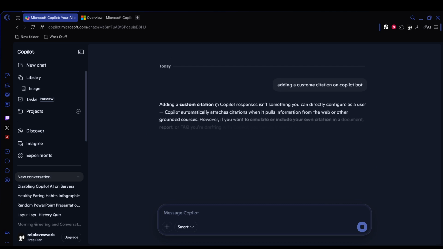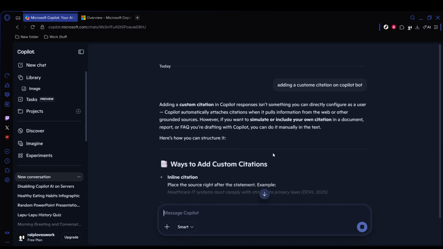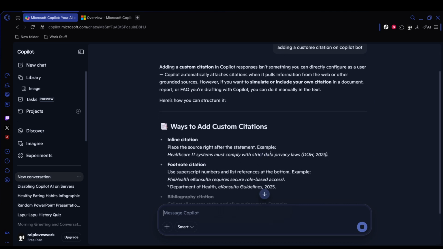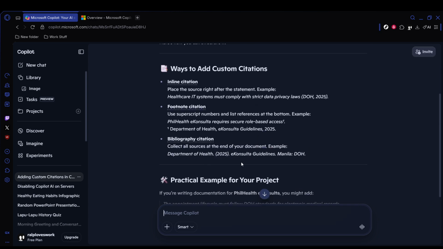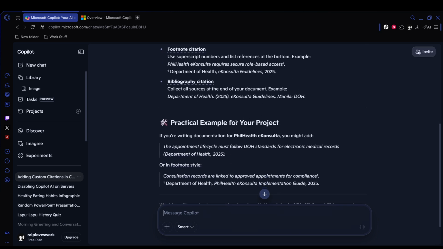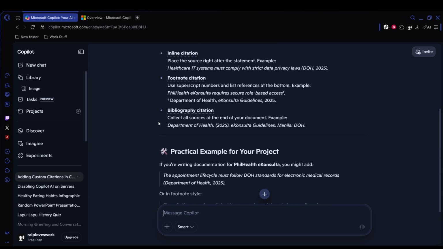Next, scroll down to the knowledge section and connect the data source or website you want your bot to use. This source provides the content that the bot can reference when generating answers. Make sure the source you connect contains the information you want the bot to cite, since those details will feed directly into the answer generation process.